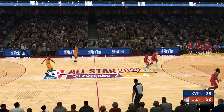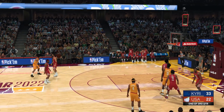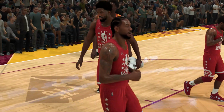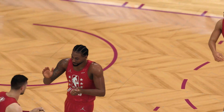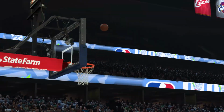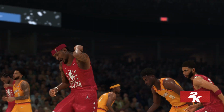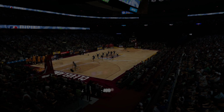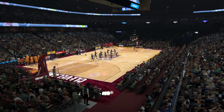Well, you know, there's only so much you can do against Embiid, guys. I mean, he's such a terrifically skilled offensive player with great size. He plays pretty much through any kind of contact. And so it's the East All-Stars holding on to an 11-point cushion as we get ready to take a break. They've played the better game so far, but how about a look at today's State Farm assist of the game?